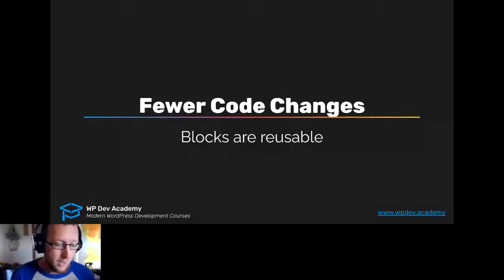And with blocks, they're intended to be used and reused without writing more code. Again, we're not building static templates here. We're building components that can be reused throughout the site. We're basically assembling them inside of the block editor itself. So more changes that need to be made can be done without code.